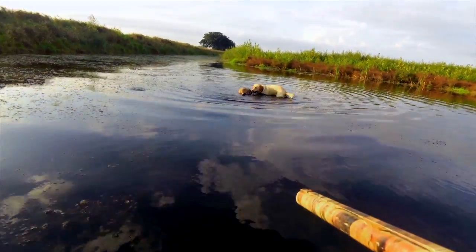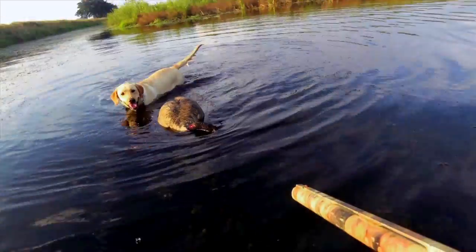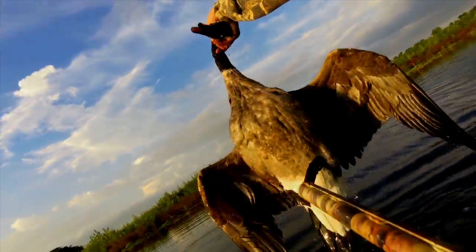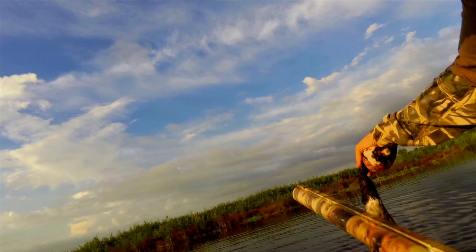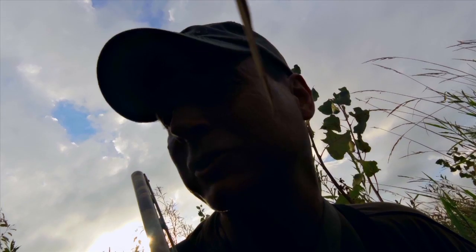So she gets up to it and she bumps against this thing. She doesn't even know what to do with it. It is literally as big as her body. She's swimming around, so I grab it. I'm looking around. I'm thinking, oh man, now we got the goose. Got to get him back out of there. Right. I look back at Connie. She's plus 300 yards away. She's going to take the direct line back to the truck.